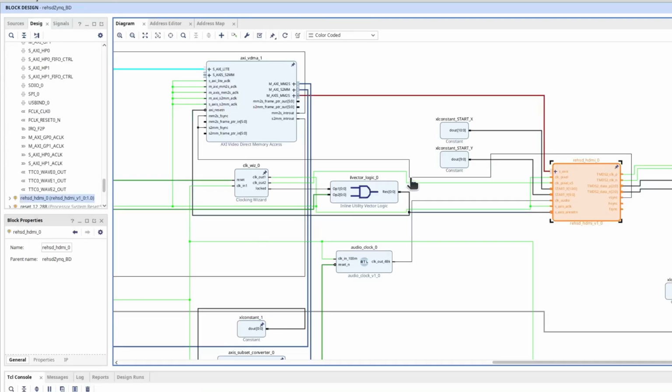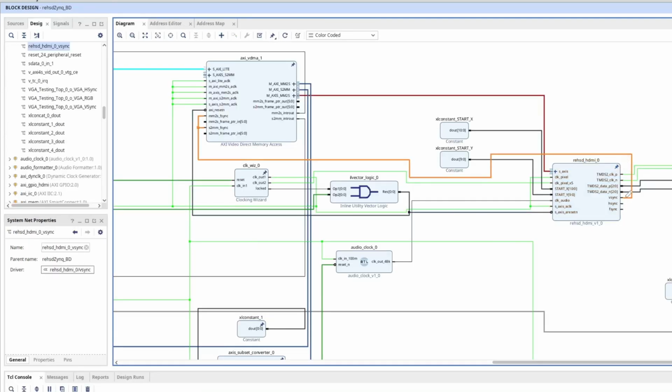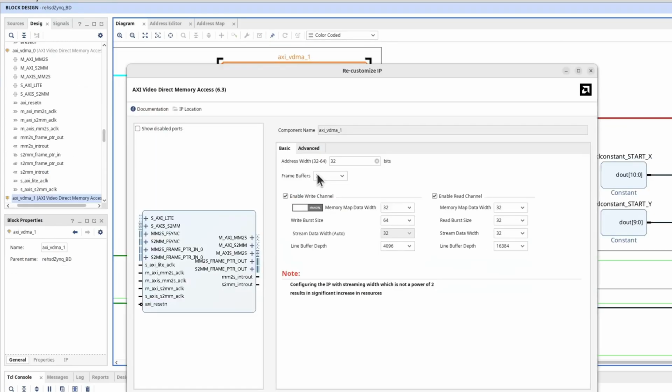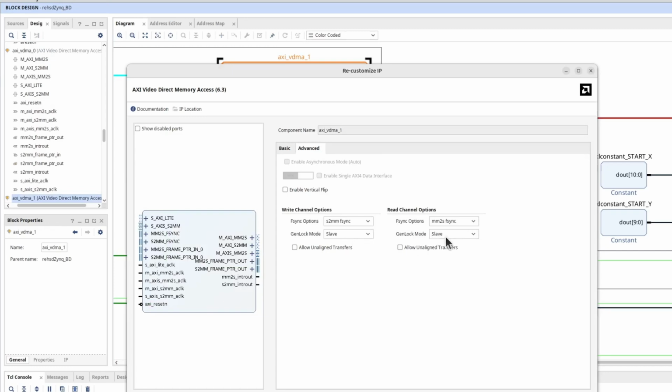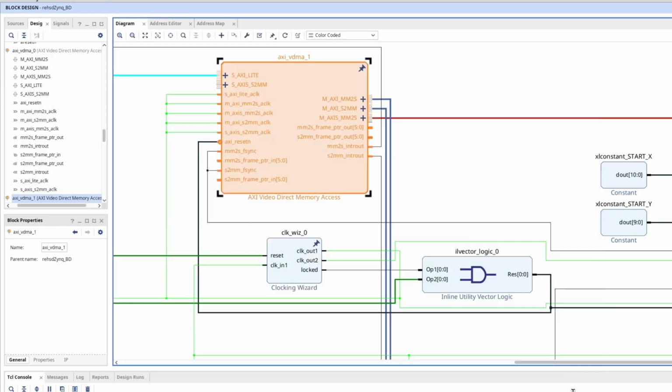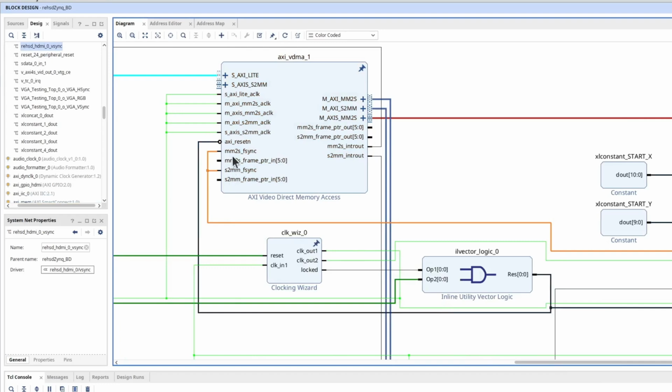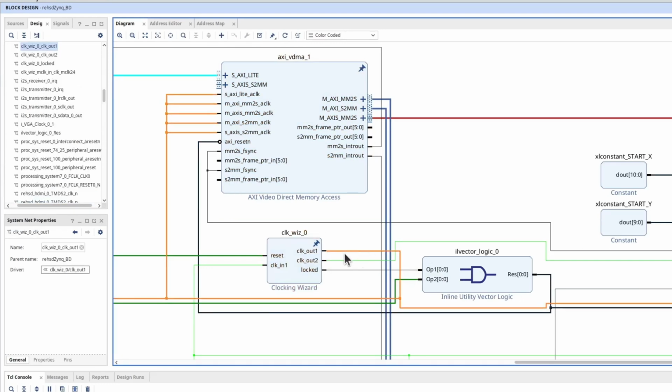So going back, you're going to see things like my VSync is coming out of that and going into the DMA, because in the DMA, I'm telling it I want it to be a slave when it comes to how it synchronizes frames and where to pull those signals from. And so basically I'm using that one VSync to synchronize this content. I'm also generating a clock with the appropriate 74.25 megahertz for the resolution I'm generating, which is a 720p 60 output. And all these clocks are particular to use that same thing.